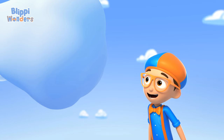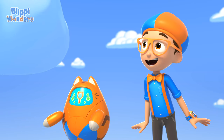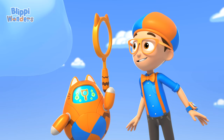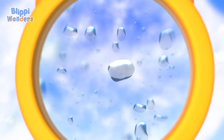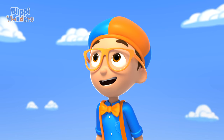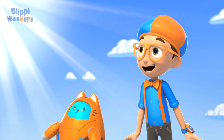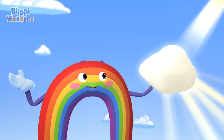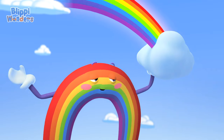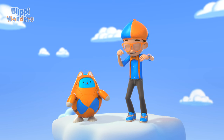Ooh, it looks like it just rained too, which is perfect. That means there are lots of water droplets in the air. Wow, this cloud has so many teeny drops of water. Hashtag true. Okay, next step. Position the cloud so the sunlight shines through the water droplets, like this. Now, when the light goes through the water, it bends, or refracts, and separates the light into all the colors of the rainbow. Voila! That is awesome!